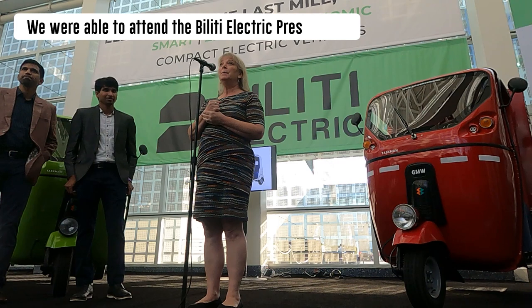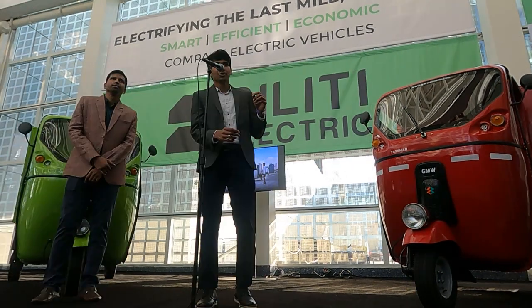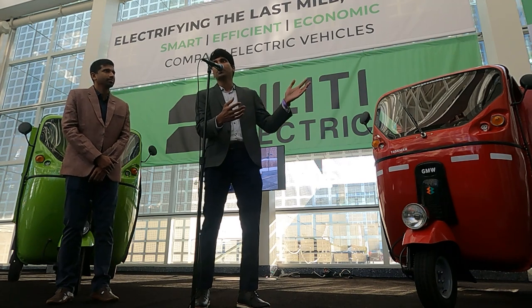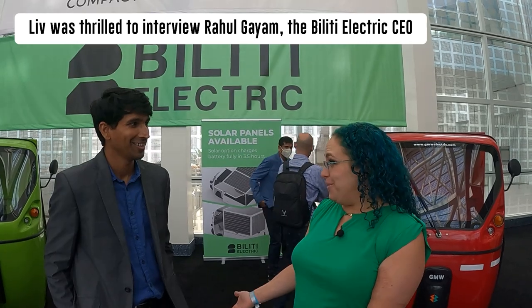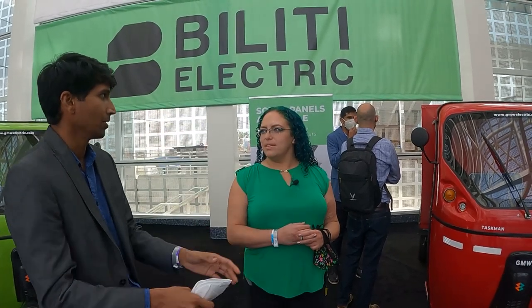This is the North American debut of the GMW Taskman, and I've got the two co-founders of Guilty Electric here with me today. These Hummel vehicles have delivered more than 12 million packages and done more than 20 million emission-free miles all over the world. This is Rahul with Guilty Electric. Guilty Electric has been formed recently in the U.S. — it was in April that we formed the company. We already have presence in 15 countries, having sold these vehicles over the past three and a half years. You are partnered with Amazon as well as multiple countries — these vehicles do deliveries for 3PL providers of Amazon.